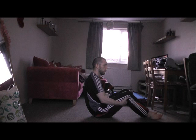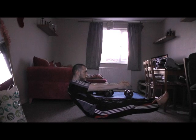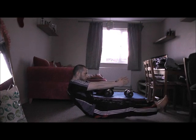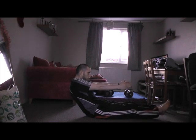Okay, and finally, we're going to finish off with the dead bug exercise. I'm going to hold this for 30 seconds. I'm sitting back, my legs are straight, my arms are straight, pointing in the same direction. I'm really trying to sit back so I'm really contracting the abs.